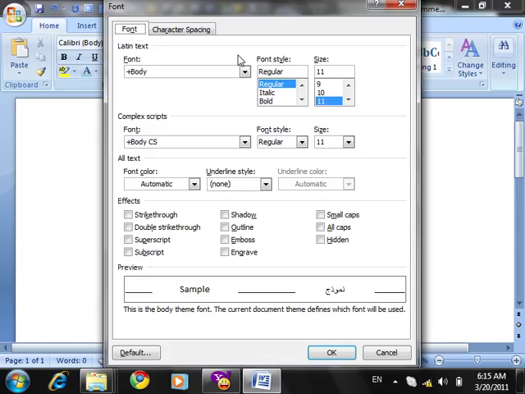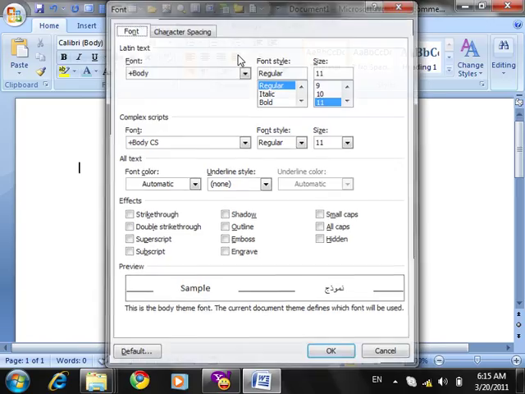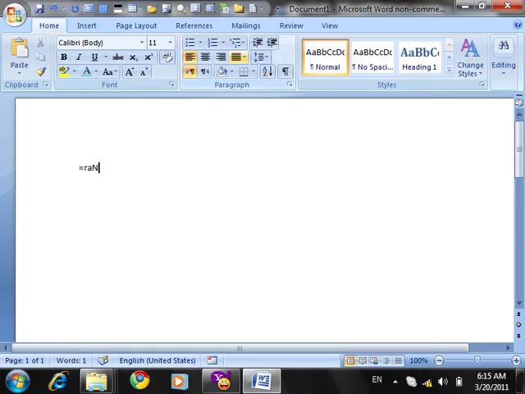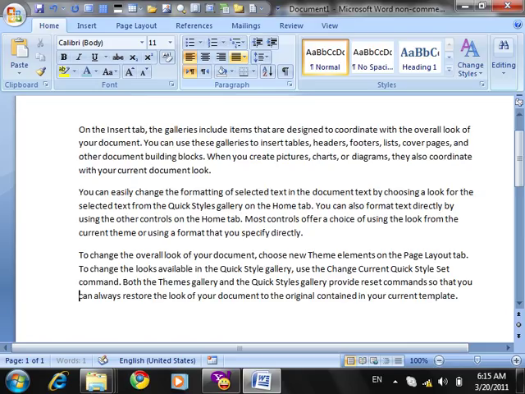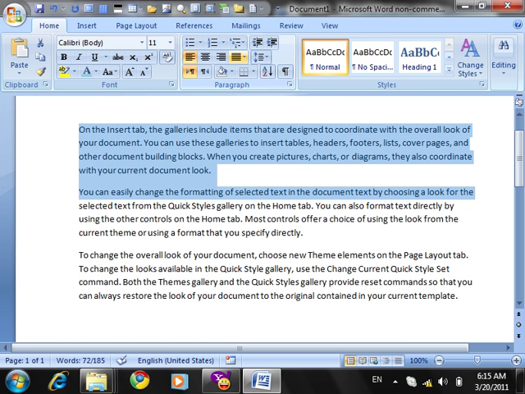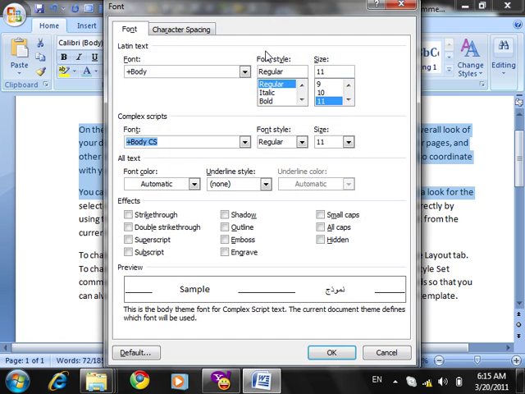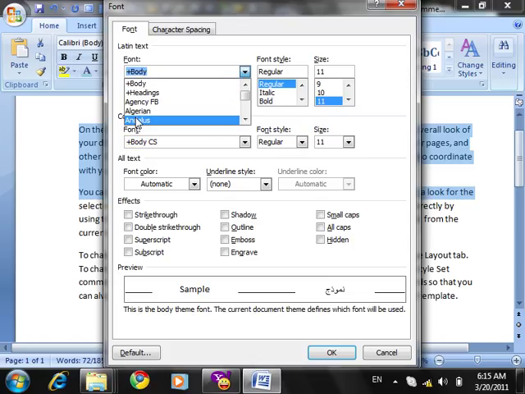Okay, so we have fonts for two things. One is for Dari, Pashto or Farsi, and another one is for English, French, German. For that we have the Latin option. Right now if I'm going to write some text here, and I am going to change the font or font size, with the text selected, go over to the Fonts, and here if I change this, it is going to affect that one.